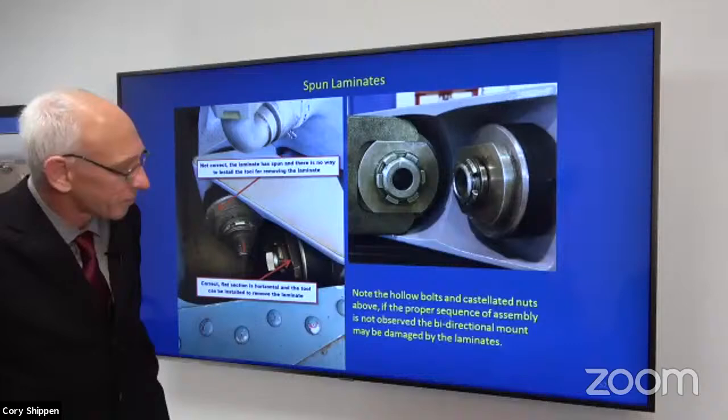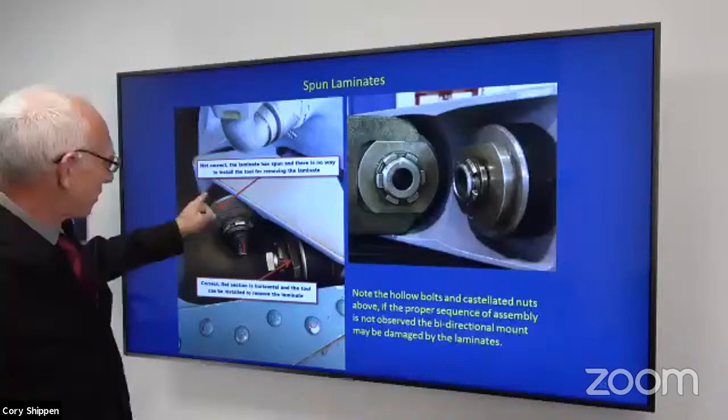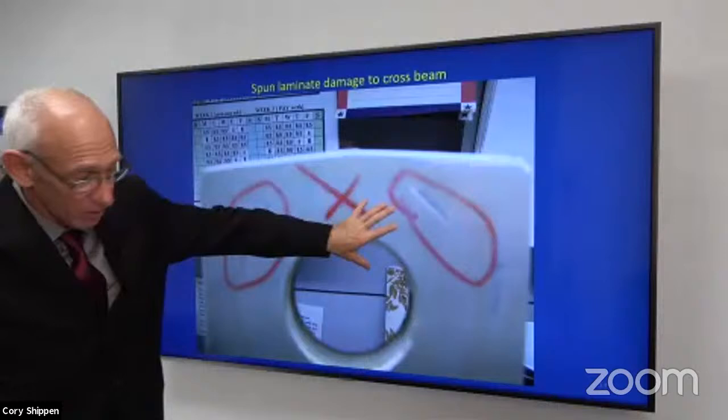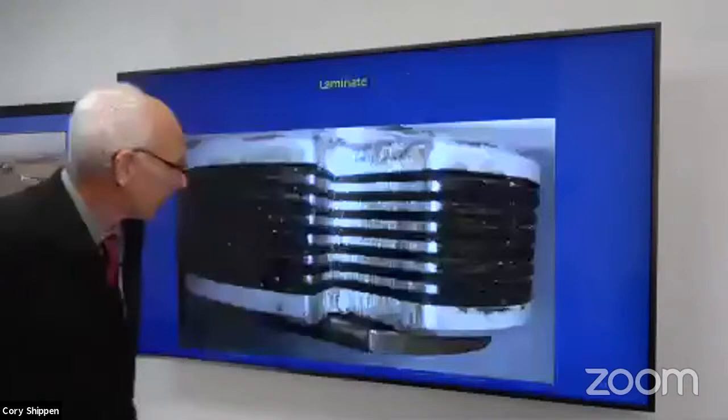Here's a close-up of after removal of a laminate, like for instance, this one, it's sitting up against a face, and there's the face and what it looks like after that spun laminate can be removed. We'll see that we have scarring there. And so that's rejected. That has to be replaced.